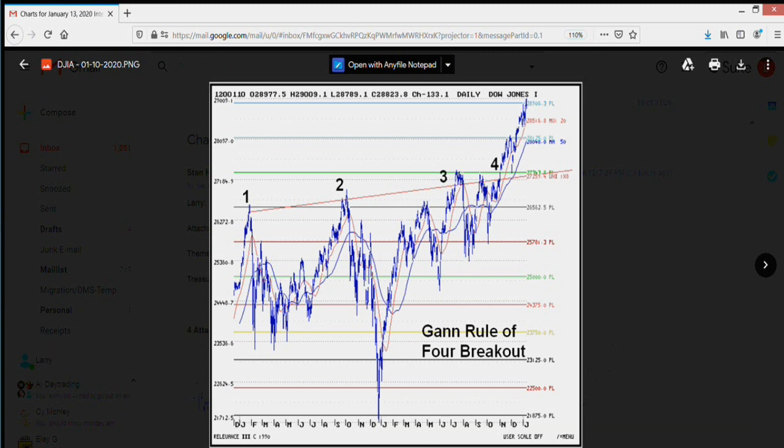And you've got the first chart on the screen, as I can see, and that's the Dow Industrials. And one can see very clearly the four touch points. The first one over there on the far left, January of 2018. The second in September, October of 2018. The third occurred in late July of last year. And the fourth push just occurred recently. And you can see we broke through that rising 1x8 angle. And we sprinted very predictably, very rapidly to the upside.